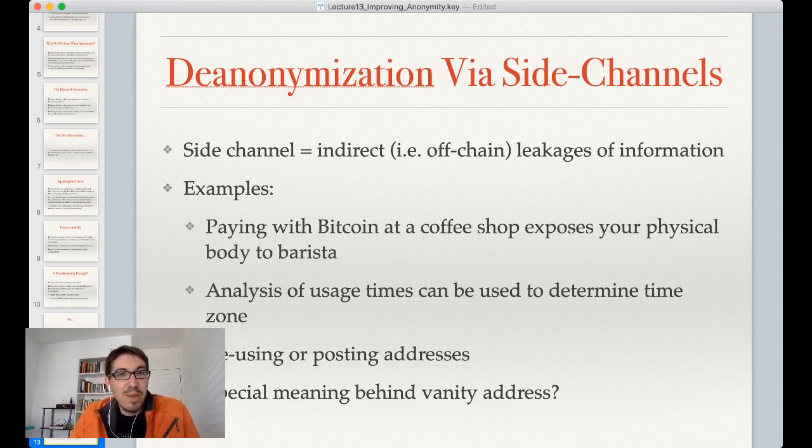Perhaps if you made a vanity address, and remember we discussed these in a previous lecture, and maybe there's a special meaning behind it. So for instance, you'll remember the vanity address I made was for CS1699, which was a class that I taught. So people can then see, all right, who's somebody that taught a class called CS1699? They see that a Bill Laboon taught a class on this, which was also called Cryptocurrency and Blockchain Technology. Well, that gives them a good idea that it might be me. So these are just some examples. There's a lot of ways that de-anonymization can occur.